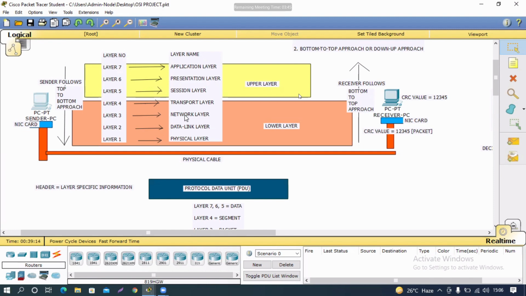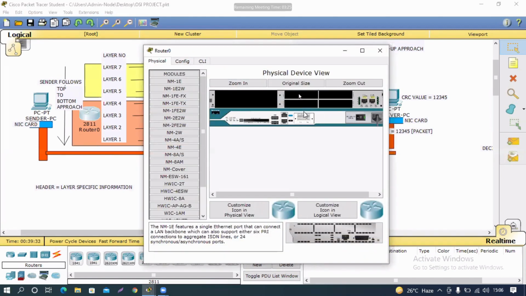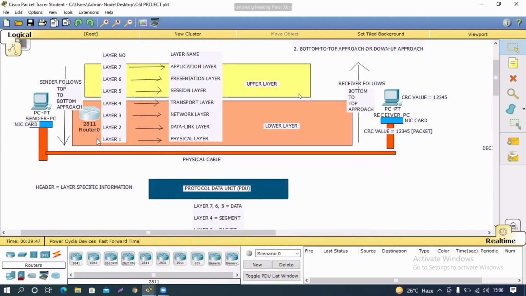Router, we have, this is a dedicated network layer device which is used for routing purposes. Okay, this is your router device, everyone. You can see this device. This is the device which works directly at L3, layer 3 level. It looks like this, and it does the routing. It means it sends the packet from one location to another location via the best route. This is the hardware device which works directly at layer 3.